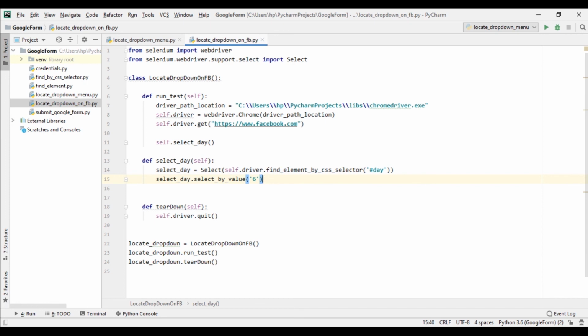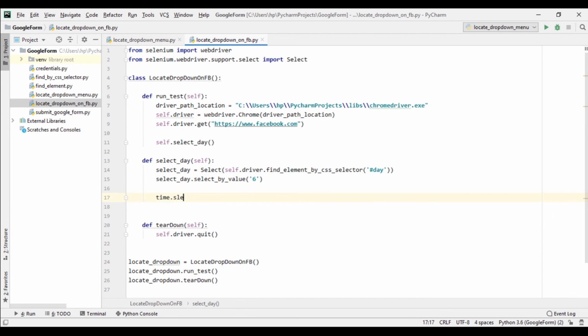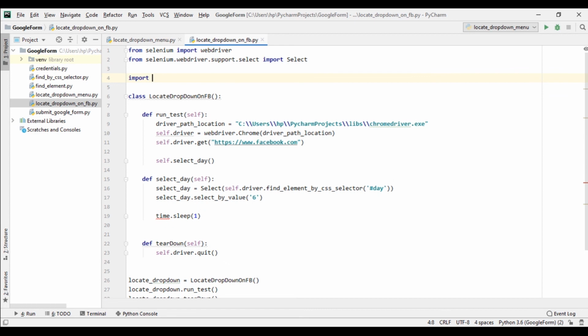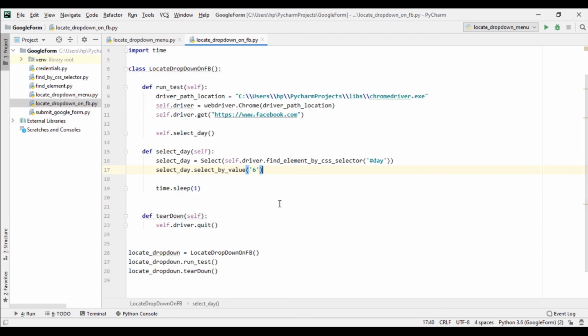Adding time.sleep here so that you guys can see whether the value is being picked up or not. Let's say 1 second. Import time and yeah, run the code.